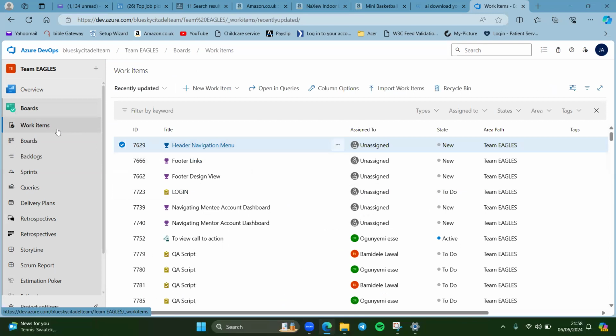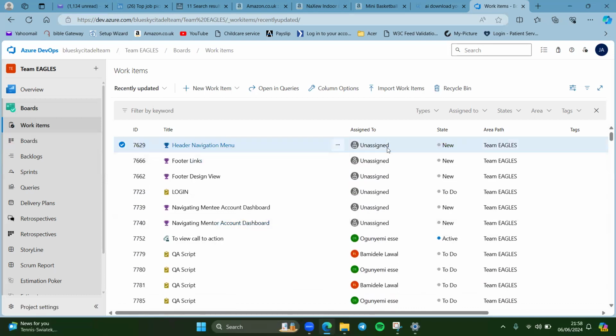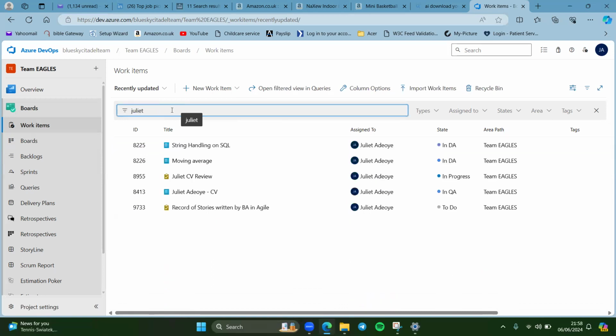When you click on work items or board, you should be able to find your task in any of these. But when you end up having a lot, like you can see here, you can search for it. Maybe search for the ones that were assigned to your name. And you can see my task here.